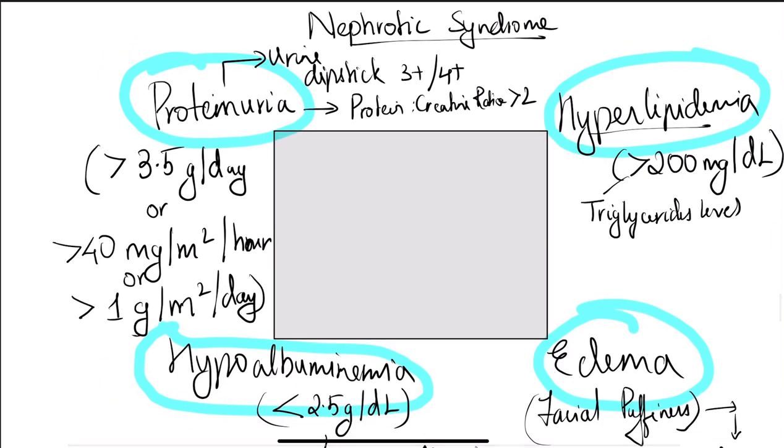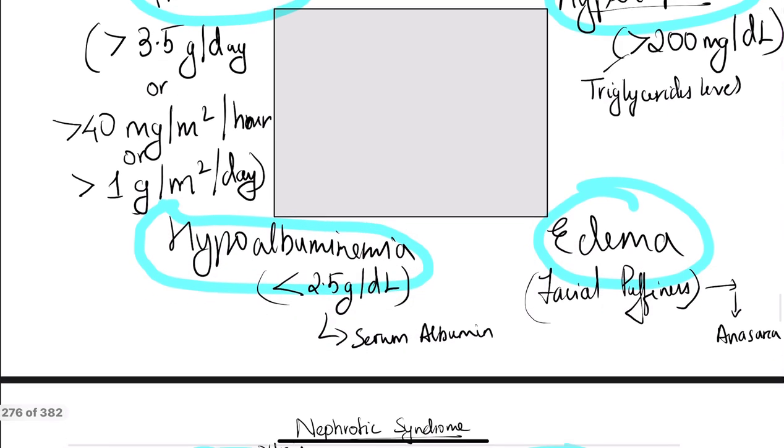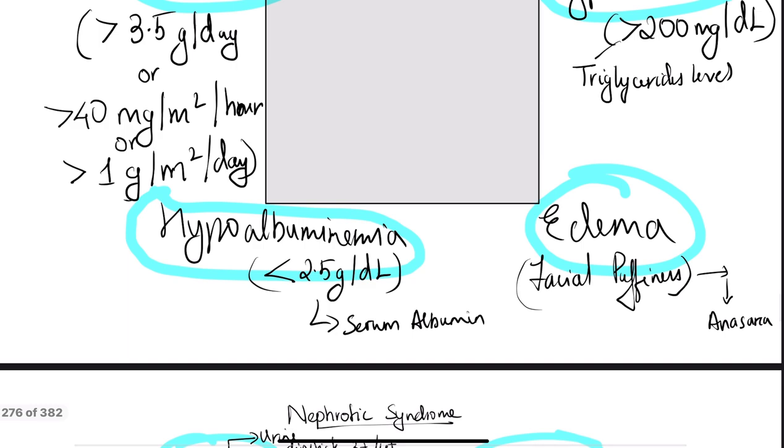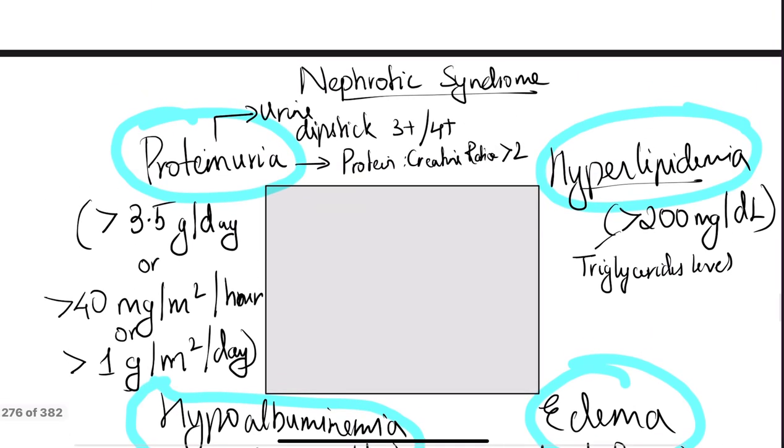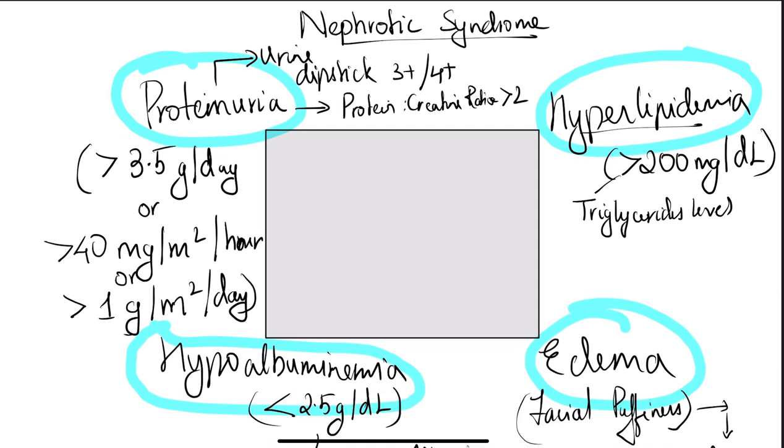So hi friends, today I'll be talking about nephrotic syndrome, a brief overview on the clinical features followed by the management aspects. So nephrotic syndrome consists of a tetrad of four clinical features, that is proteinuria, followed by, if there's loss of proteins in the urine, there's hypoalbuminemia, that is reduced albumin in the serum. Hypoalbuminemia manifests as edema.